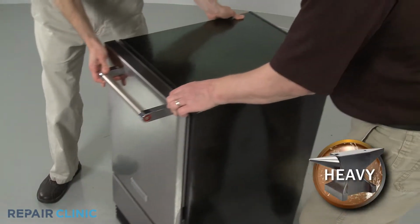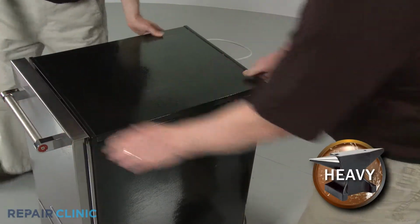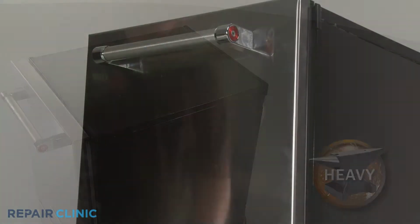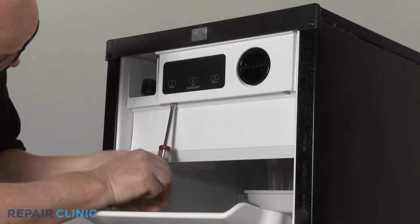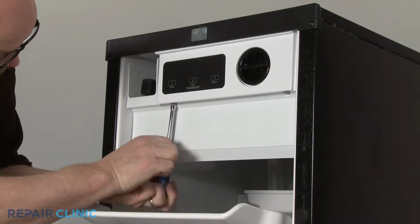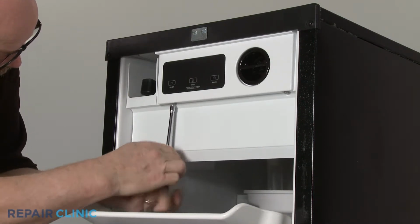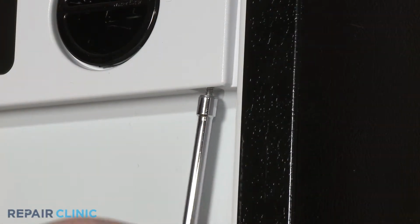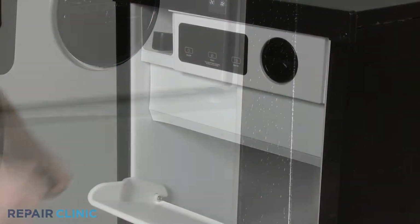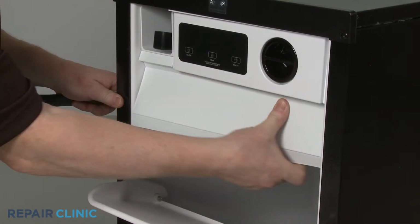Have an assistant help you to move the appliance away from the wall or cabinet. Using a 1/4-inch socket or nut driver, unthread the screws securing the access cover to the control panel. You can use a putty knife to help pry the cover free.